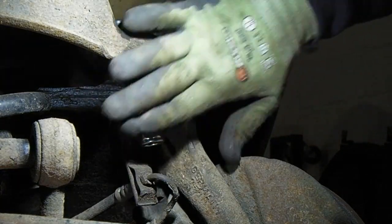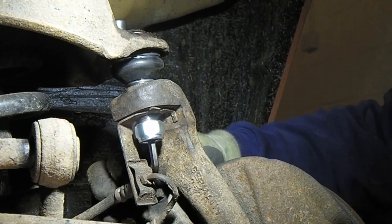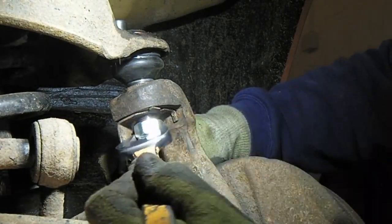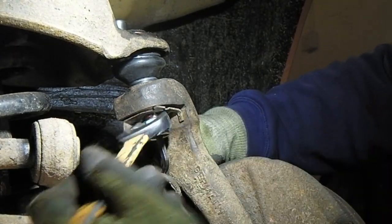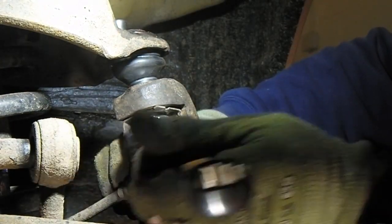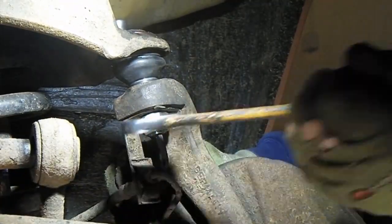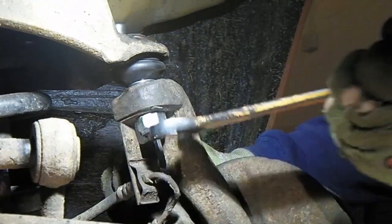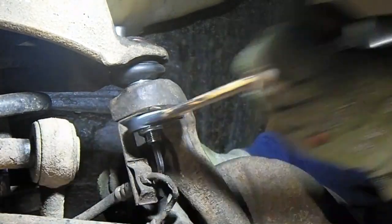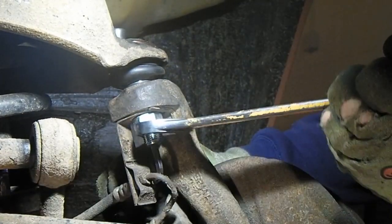So we'll do this one up. As soon as we start getting to the nylon bit, it will start spinning, so we'll put our Allen key in there just to stop it. It's not very exciting either. Unfortunately, it's not going to be very quick because I can't use a ratchet. As soon as it starts getting tight, we won't need the Allen key because it'll be engaging in the taper, and that'll go tight then. But this isn't tight, it will just spin because of the nylock.